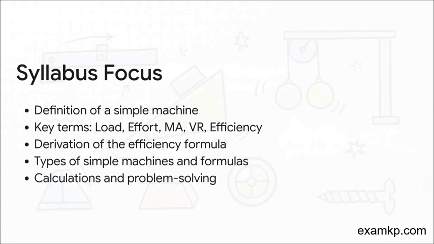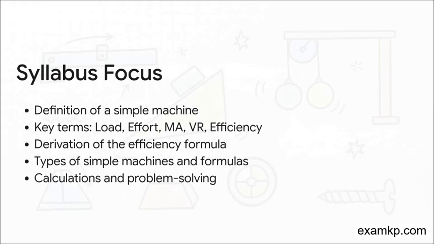So here's what the syllabus demands. You need to know the definition, of course. You've got to master the key terms: load, effort, MA, VR, and efficiency. They also want you to know how to derive the efficiency formula. And of course, you need to know all the different types of machines and be able to crush any calculations they throw at you. We are going to nail every single one of these points today.